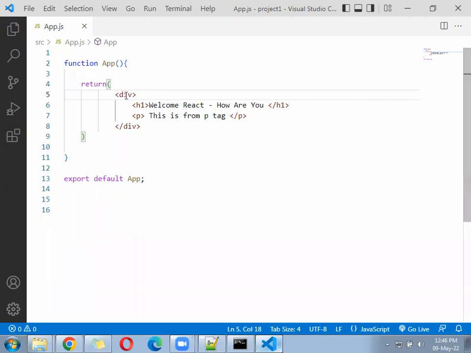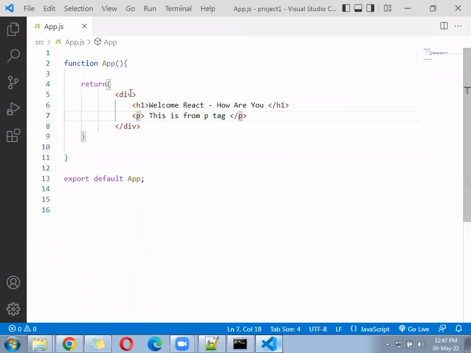Come down. So remember, when only H1 was there, it was working. When you added one paragraph, it failed. Then what we added? We added a division. Now the division becomes the parent element, and the H1 and paragraph become child elements.